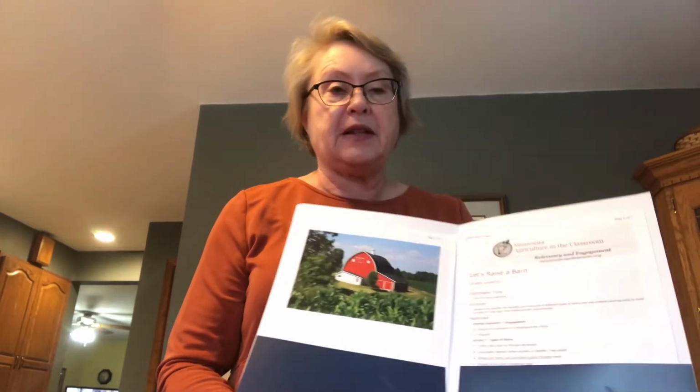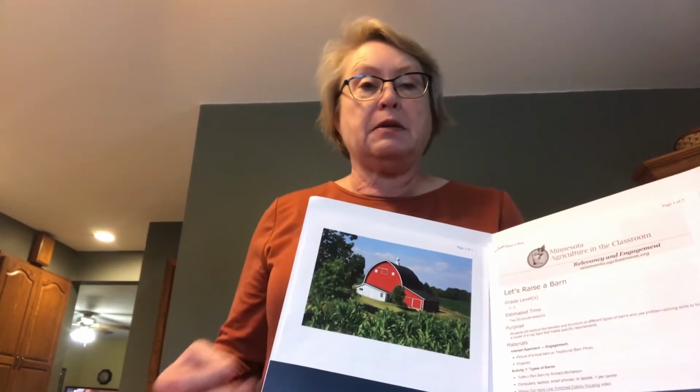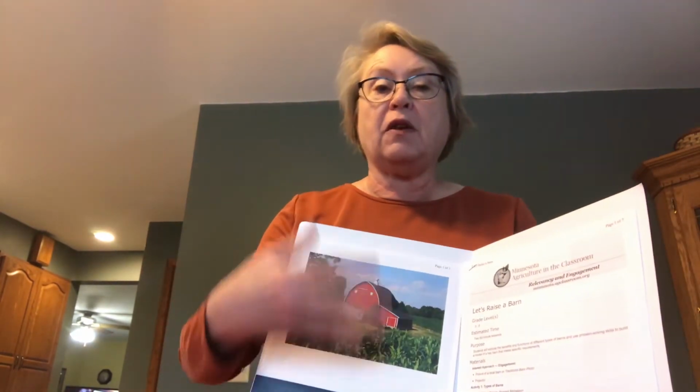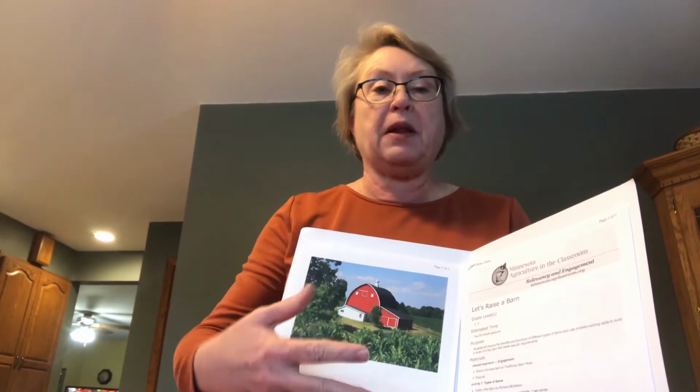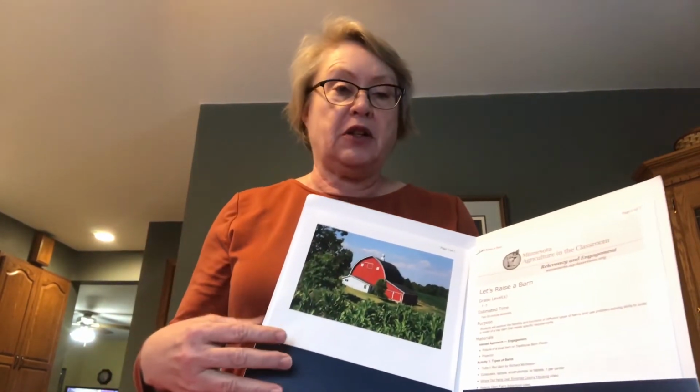Okay, so the kits come in a bag, and let's take a look and see what's included. The first thing that you're going to receive is a lesson plan in a folder. And I think you'll be very impressed with the lesson plans. They're very well laid out, very easy to follow. And part of being an ag curriculum specialist is that we help you with this. So if there's any prep work that needs to be done, any supplies, that's what we do. And any questions that you may have, we can answer those questions too.